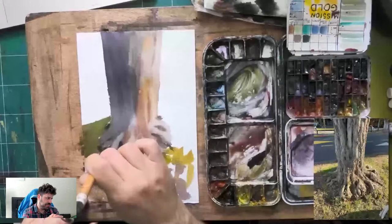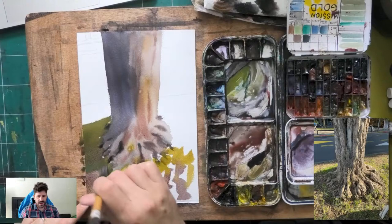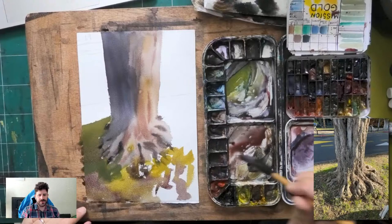Now, there is a bit of a shadow there to the left of the tree that I'm placing in before I even put the grass here. So you'll see, I don't even have the light green grass in this spot. I'm just putting in that shadow. Sometimes I'll do that. Sometimes I find it fun to put the shadow in before I even have the lights around it. I don't know, it leads sometimes to a richer final color that looks really, really good.